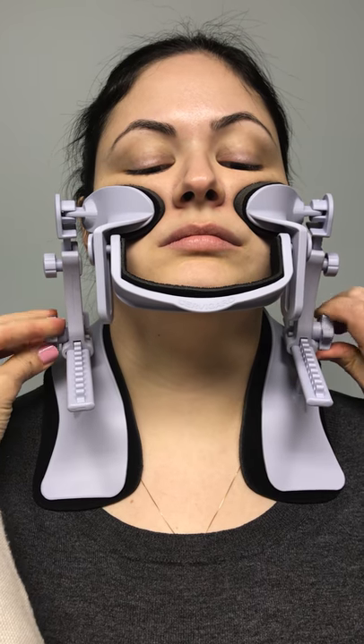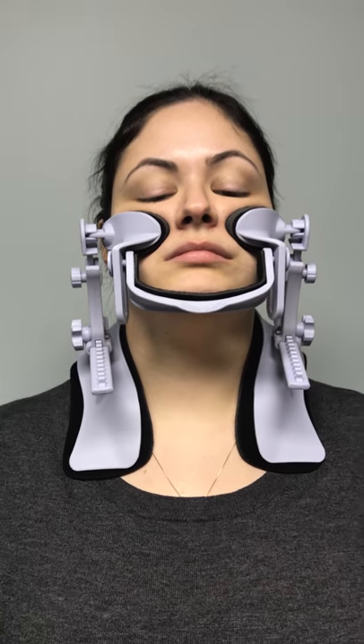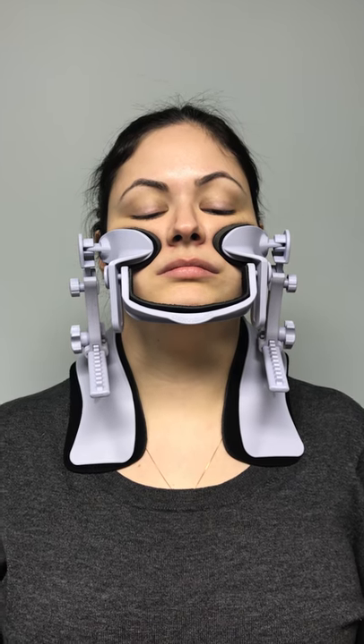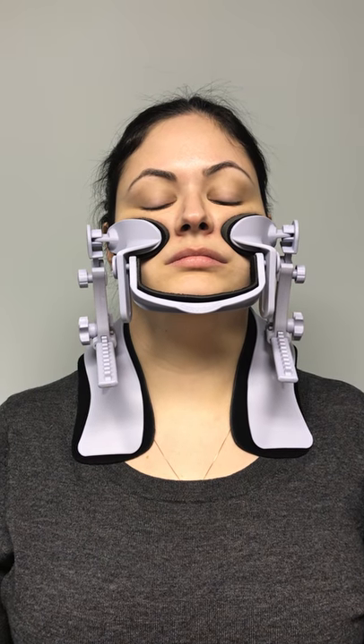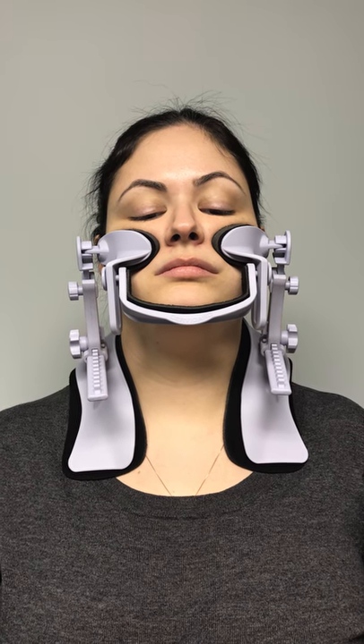Allow the patient's body to adapt to that particular alignment. Give it a little time for remodeling, and then later on you can actually go back even further. But as soon as you see those cheek pads start to spread, that's the maximum for that patient at that particular time.